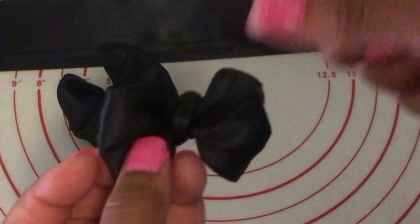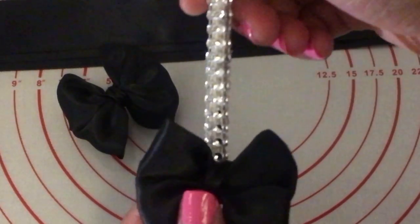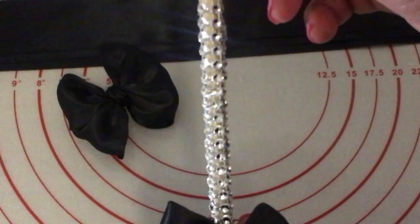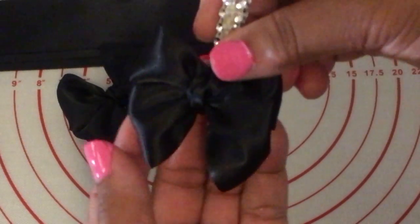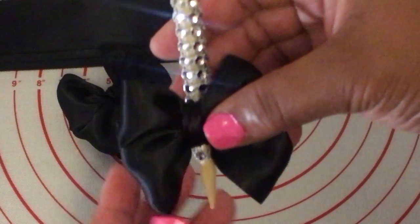All you have to do is put hot glue on the back of the bow and attach it to your bling stick. And it's blinging. You want to attach it far up so you have enough room to put your treat or your candy apple.